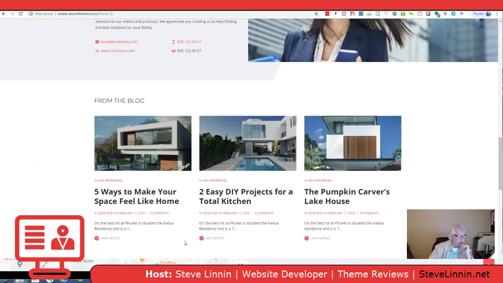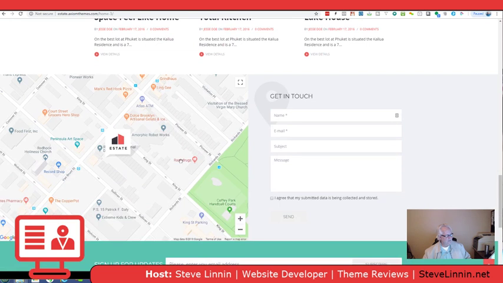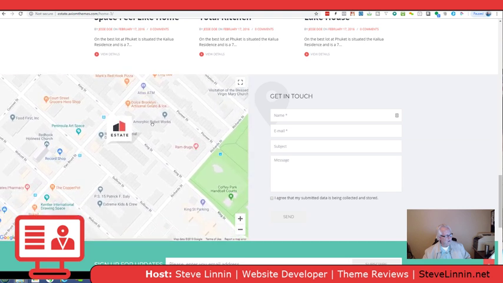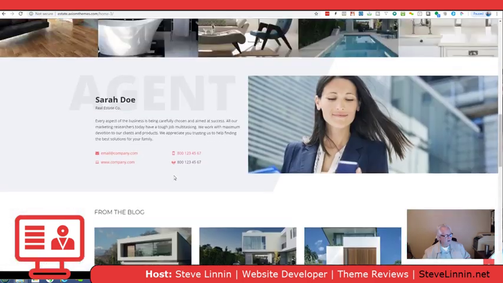And then you have your blog section. So you could have some pre-made blogs, let's say 3 of them to start out with, and then build out and have blogs throughout the year come in based on the times, based on the market conditions, whatever the case may be. And then down here, get in touch. You have your map of your office right here. We could have a floating map of your office, and then get in touch where you have a form to fill out right here. Or we could take that out. Newsletter once again right here, and then the information down here.